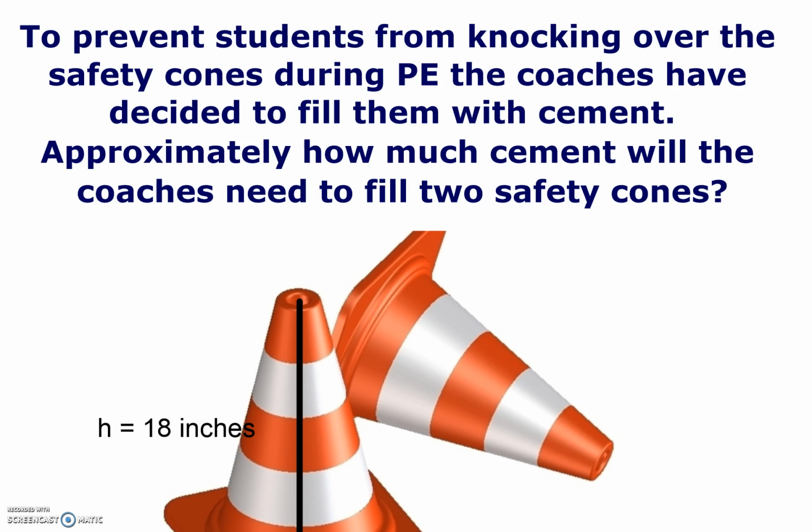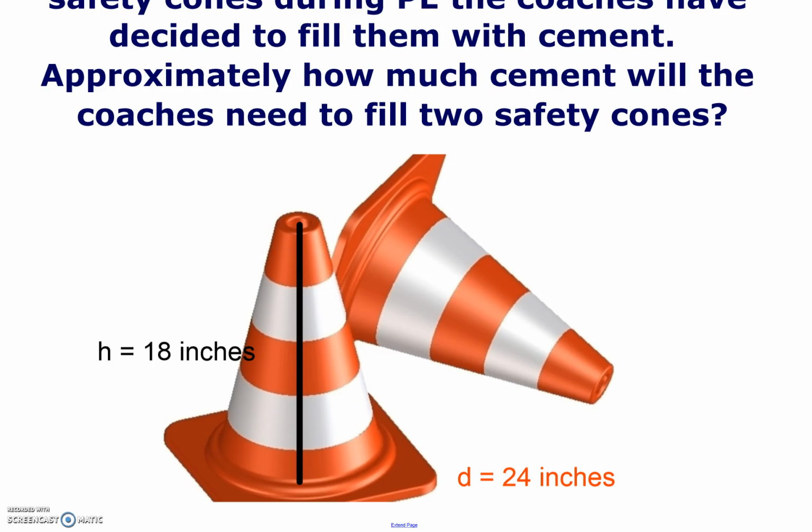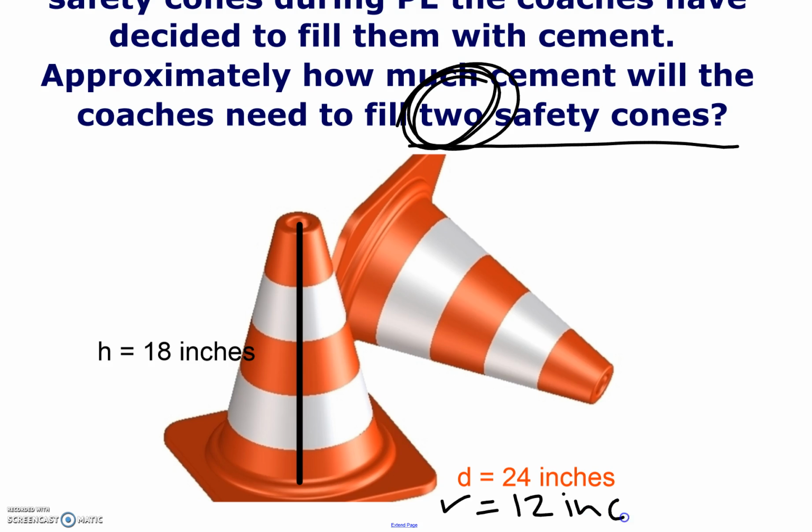To prevent students from knocking over the safety cones during PE, the coaches have decided to fill them with cement. Approximately how much cement will the coaches need to fill the 2 safety cones? Well, first of all, let's talk about what's important. It says 2 safety cones. So I know once I have the volume, I have to multiply it by 2. My diameter is 24, so I know I'm looking for R, so that's going to be 12 inches. And my height is given.